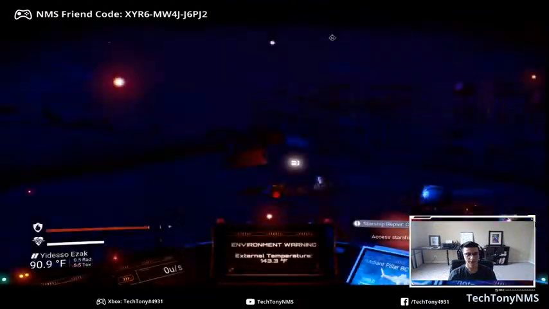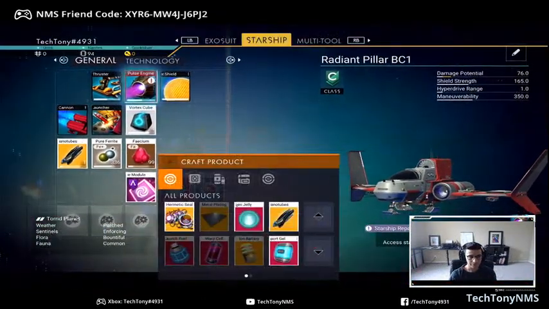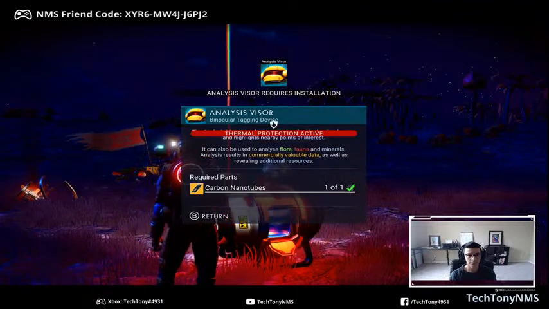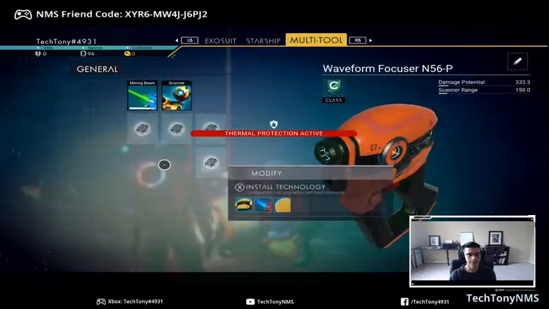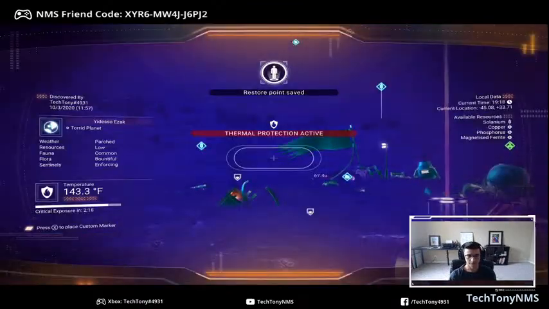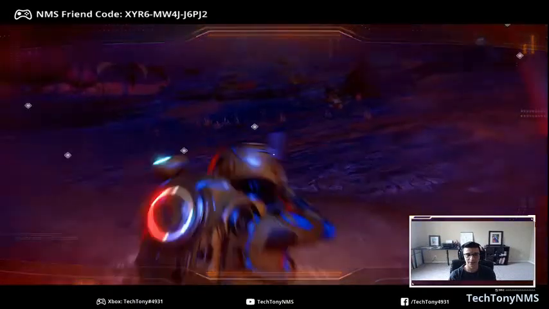Let's leave that going and let's see what the quest says now. Okay. We need to use the Hermetic Seal. And now we can take off. Okay, no. We need to install the visor. Just for the mission, let's see. Nah, it's needed. We wouldn't be able to find fossils or anything like that without it.